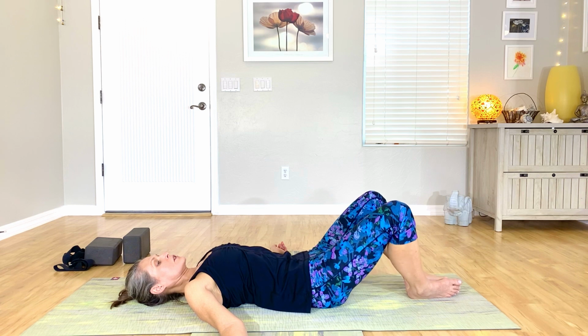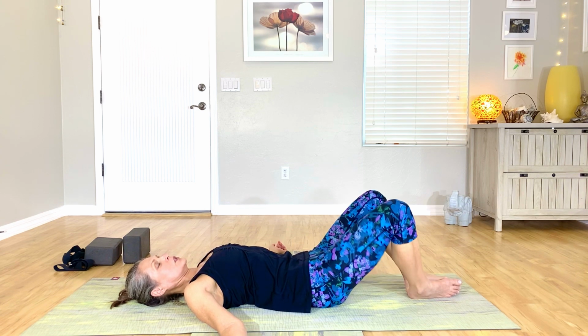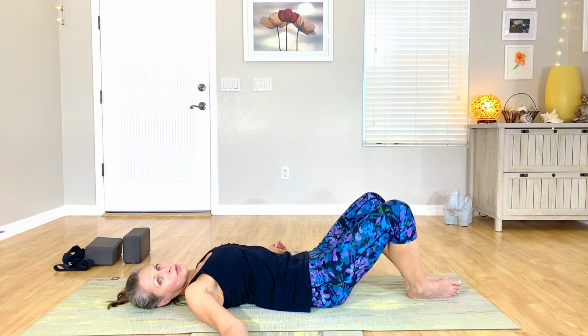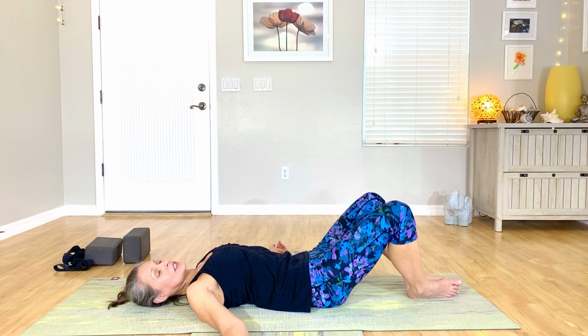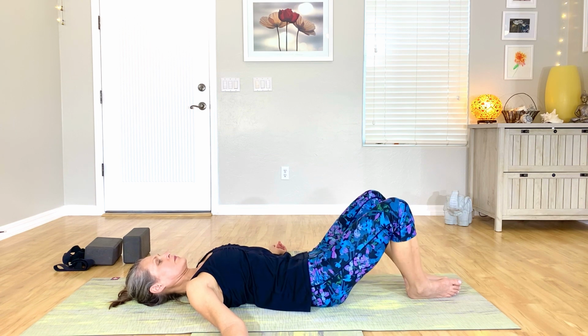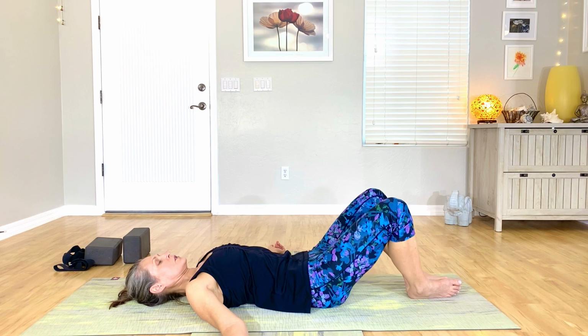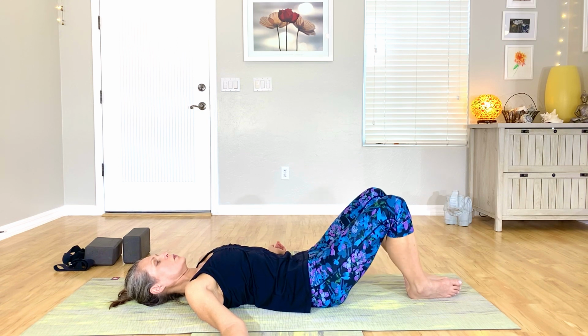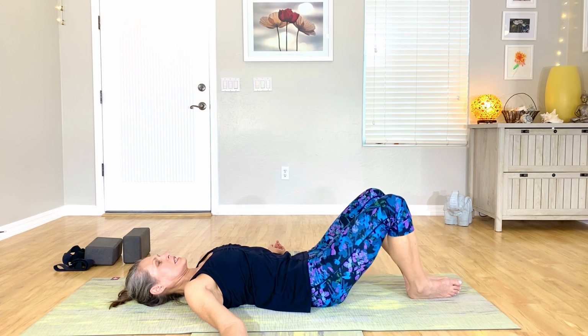And sometimes our shaking doesn't look like shaking. Sometimes it looks like rocking or swishing or bouncing or rolling. If that's how your body wants to move and you're comfortable with it, you can let it happen. And you can see my shoulders want to go just a little bit. So once I have you in that shaking position, I'm just going to come up to seated so that I can still talk to you.